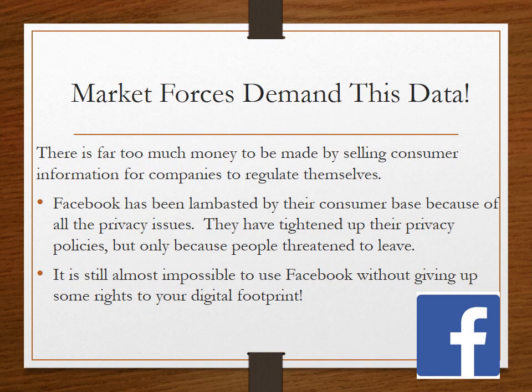So there is far too much money to be made by selling consumer information for companies to regulate themselves. Facebook specifically has been lambasted by their consumer base because of all of the privacy issues. And, as we've talked about throughout this class, they've tightened up their privacy policies, but only because people threaten to leave. And the fewer eyeballs, the less they can promote advertising. It is still almost impossible to use Facebook without giving up some rights to your digital footprint.